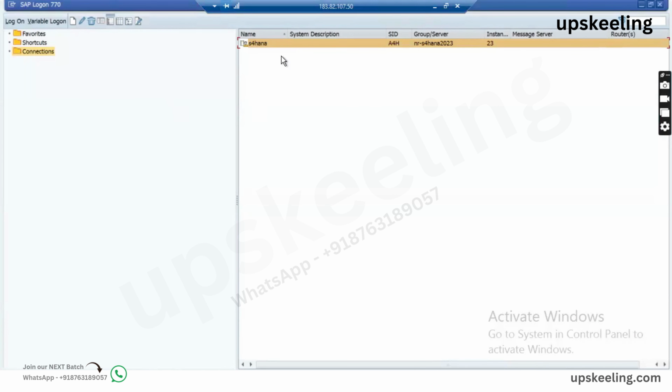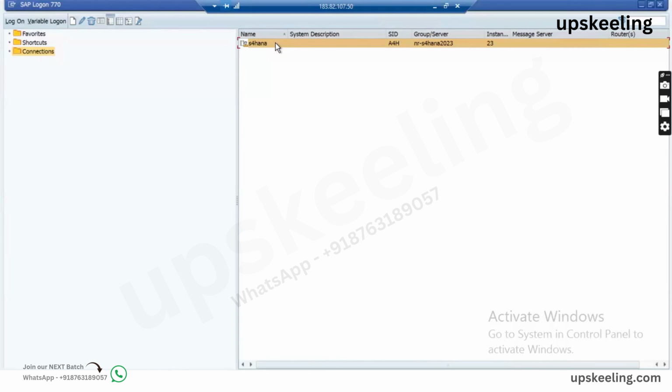Here you can see how the application looks. The theme we have here is the ECC theme. SAP comes with many themes, and I'll show you what each looks like. Here you see there is one system, the S/4HANA system. SID stands for system identification. Every system is identified with a 3-character naming convention. Here you have the server and the instance from where you can access SAP. If your organization has multiple systems, like development, test and quality, all of those will be listed here. All these are different SAP systems.